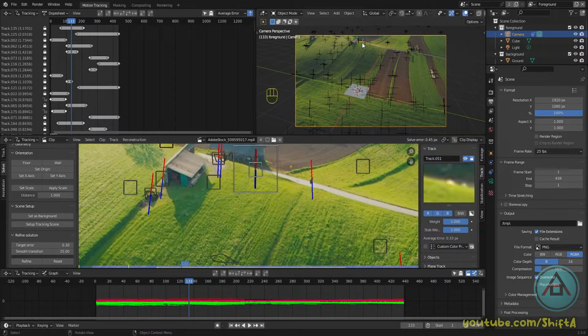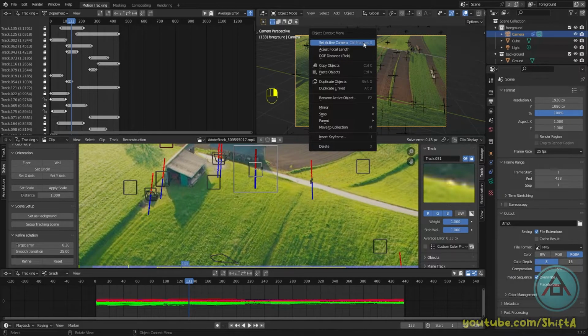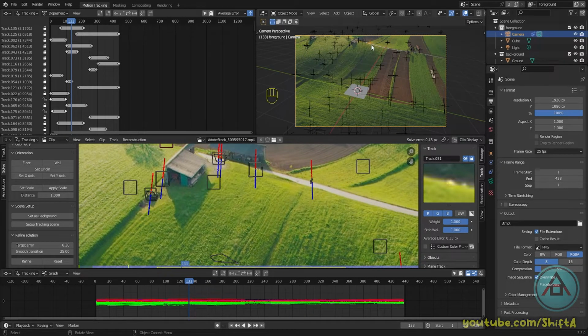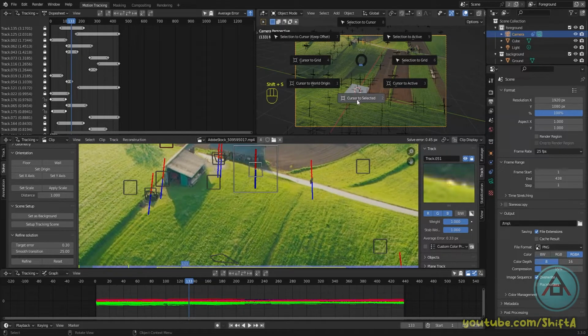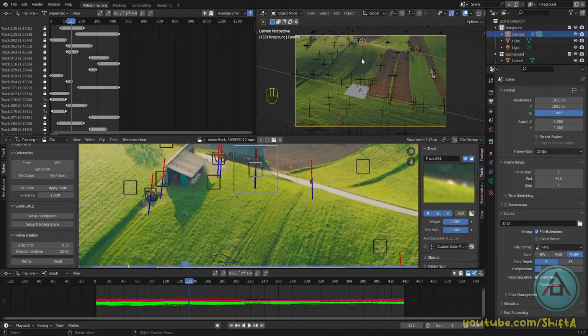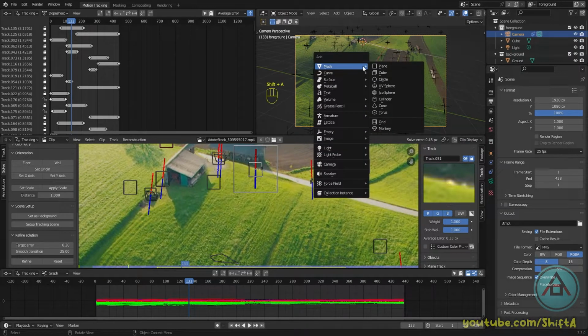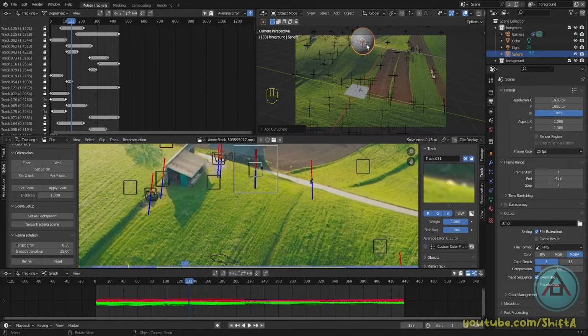So in the video clip, select a tracker. In this case, it's the white one. And then in your viewport display, you will see a tracker colored orange. This is the current selected one. So this one is closest to the road. So press Shift S and select cursor to selected. Then press Shift A and add an object, choose mesh and click UV sphere. Now scale this down by pressing S.